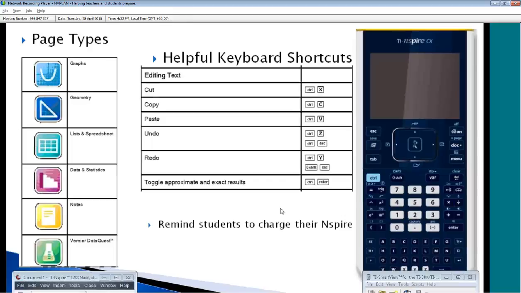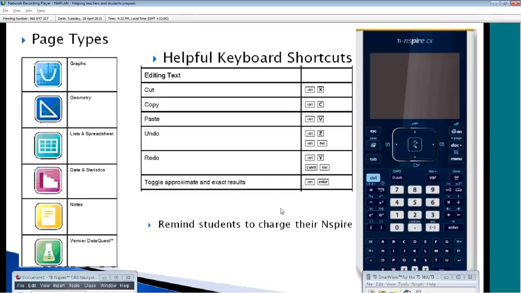The other thing we need to remind students of, and this is starting to really frustrate me with my class at school, is that we've only just gone to Nspires at school for a couple of classes. Most of our classes have got TI-30s, or we recommend the TI-30s, but the students are not charging their calculators, and they're arriving in exams last term saying, oh, miss, my calculator's gone flat, because they've not taken the time to charge it. Now, the Nspires have got a rechargeable battery on it. They need to connect their calculators up to their computer to charge.